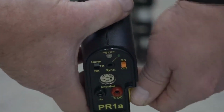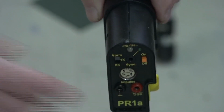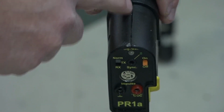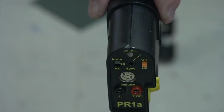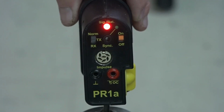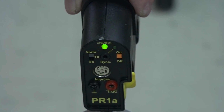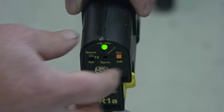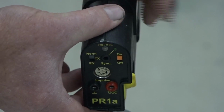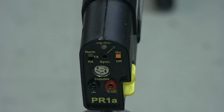Okay, what you want to do now is aim this, pull this out, and you can eyeball down this little seam here if you need to. But you turn this on, and it'll be red, most likely. And as you get closer and you start, it'll go to green, and that's when it means you've got a good signal. You want to lock it up. And we're good, and it'll flash green throughout the race, the competition.